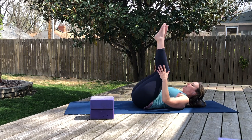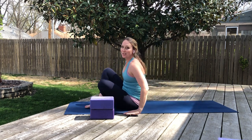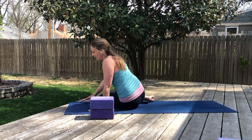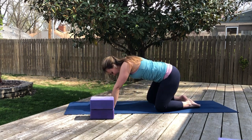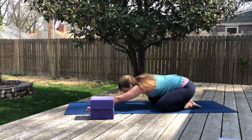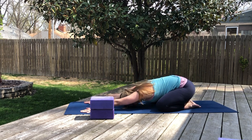And then we're going to rock forwards, and we're going to come into a child's pose for several breaths. So warming up the hips a little bit more with a child's position. Big toes touch, knees are wide. Crawl your arms forward and rest your brain to the earth. Take a few deep breaths into your back body.